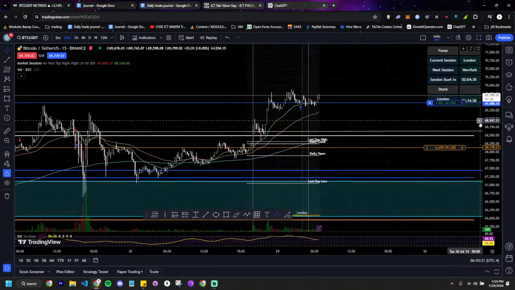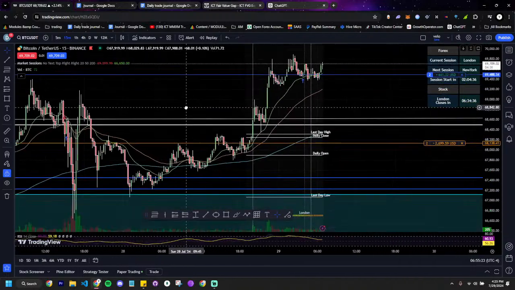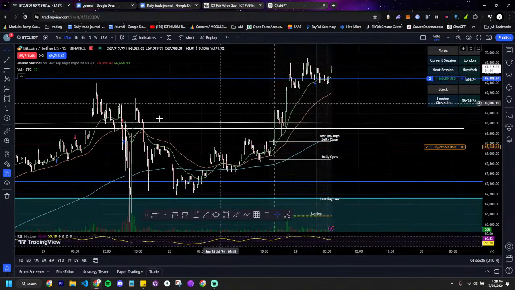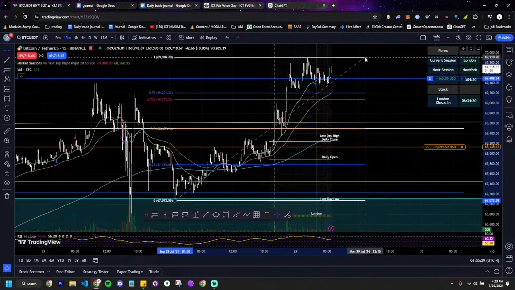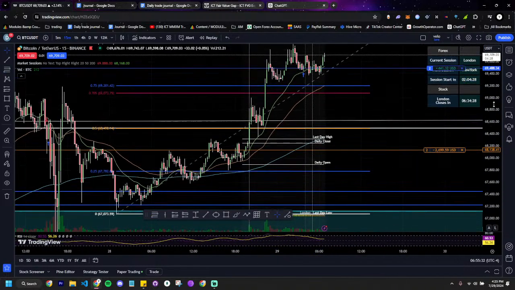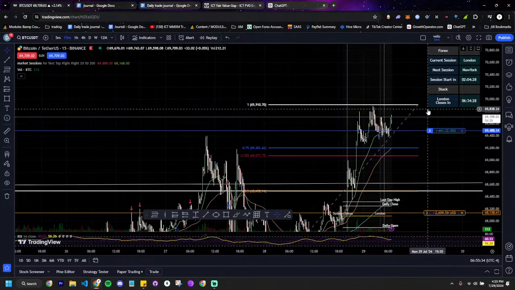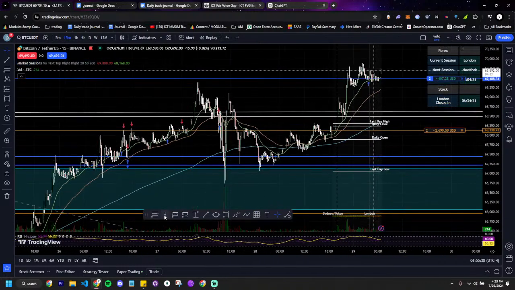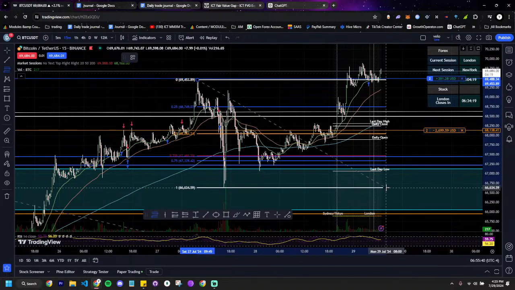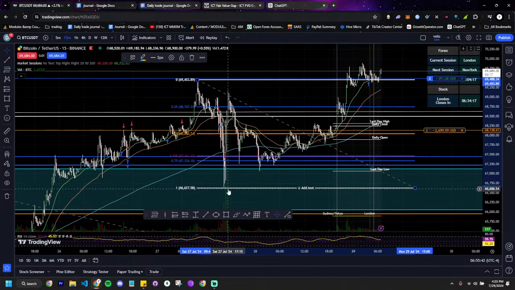From what I can tell right now, you can see that we have a swing low and a swing high over here. So I'm going to plot the swing low and the swing high right here. So what I can see over here is that we are in fact at the wait, where is this? Wrong swing high. My bad. Sorry, I'm tripping. So right here we have the swing high to swing low, swing high to swing low.